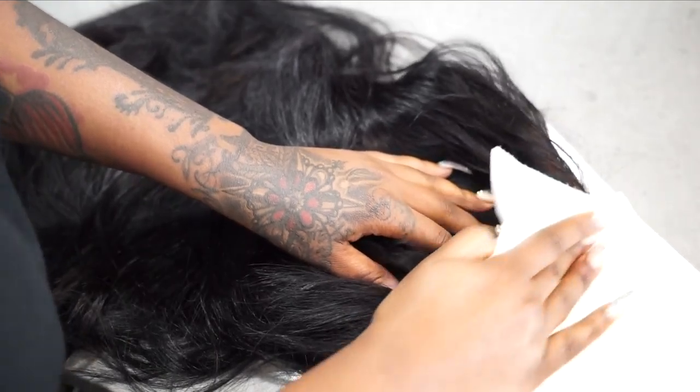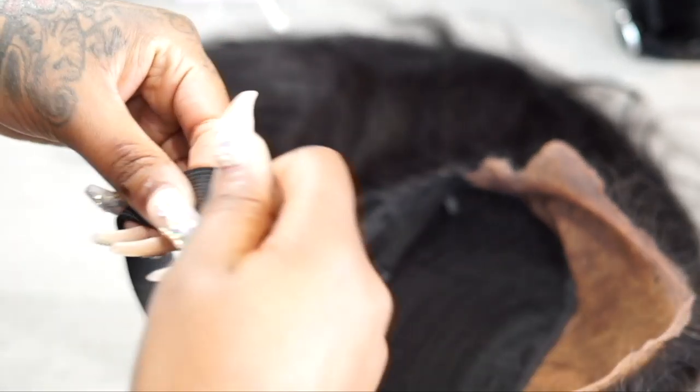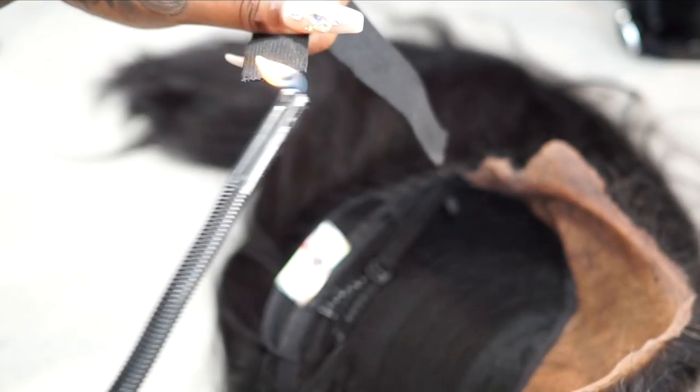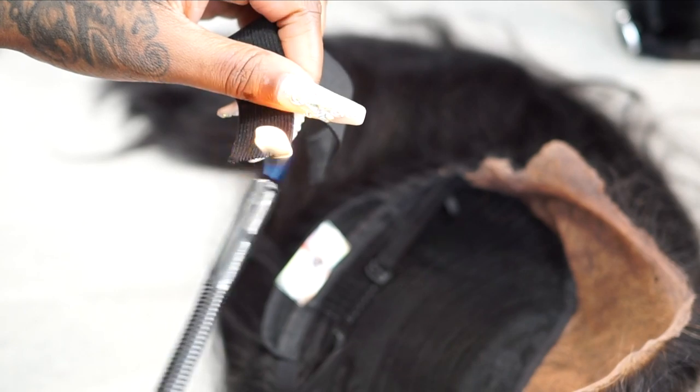I'll also put a little bit on the hairline because this is where I use a lot of my Sebastian shapers spray. So I just put a lot of the dry shampoo on that area as well, let that sit for another 10 minutes, and just use a paper towel to wipe that off, and that will kind of clean off that hairline from the hairspray, and it'll be brand new again.